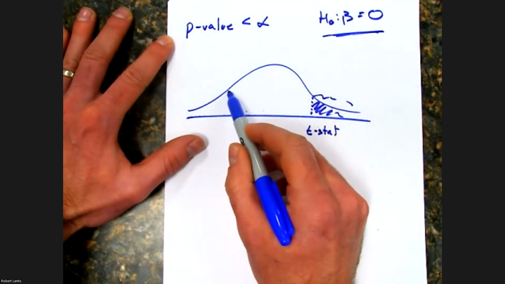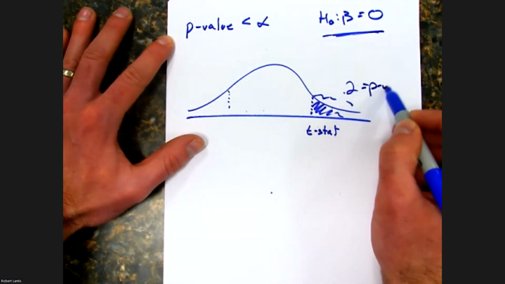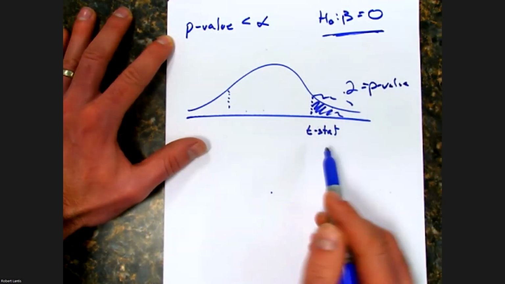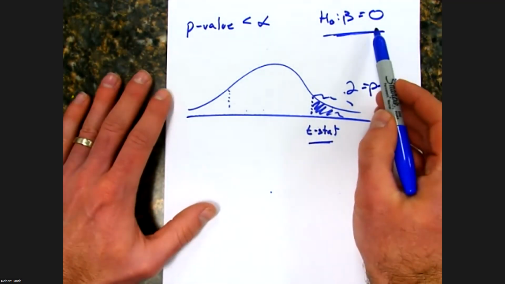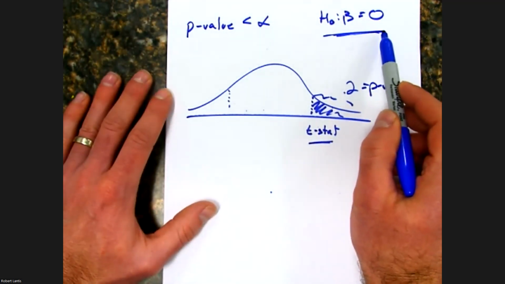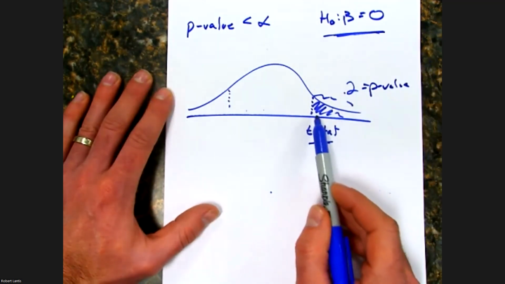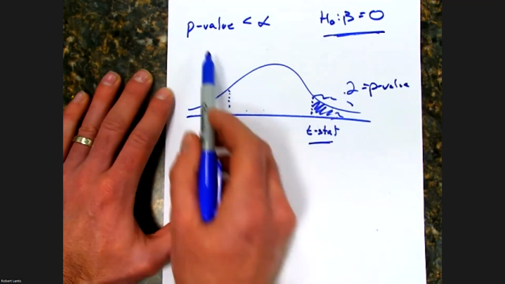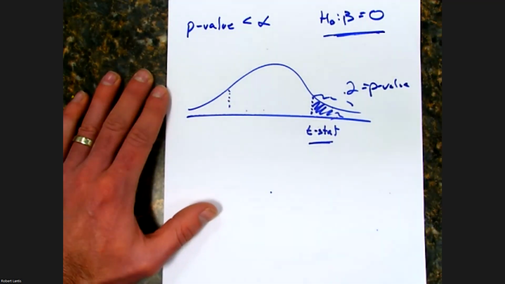It's a two-tailed test, so it was equally likely we saw something on the other side. We multiply it by 2, and that's our p-value, right? So this test statistic is going to be directly linked to our p-value. As the test statistic gets higher, as we are a higher number of standard deviations away from that assumed true relationship of 0, our p-value is going to be getting smaller. That means we're more likely to reject, more likely we can say that there is a relationship.